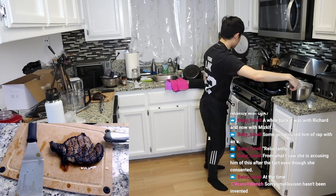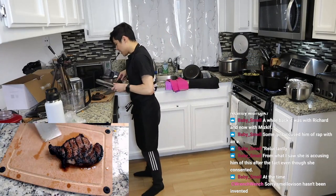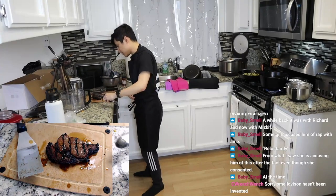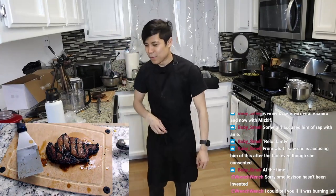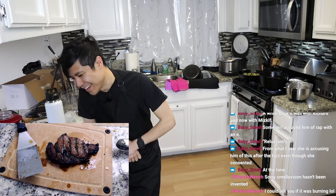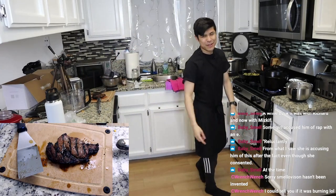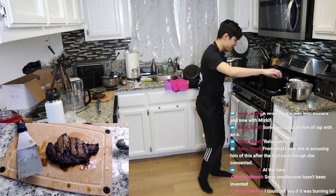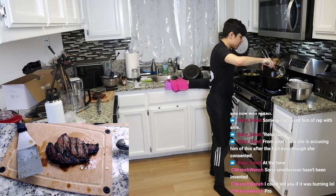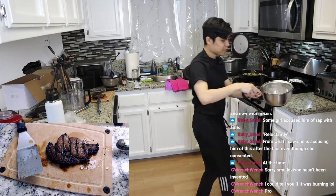Okay. Close. We're close. The steak is here. I don't know if it's overdone or not. Oh, look at all those juices. Hopefully it's not... I could tell you if it was burning. Yeah, that's true, that wouldn't be a giveaway. I bet you it tastes bitter. I bet you it tastes burnt, right? Okay, come on. Let's see if this is enough. Take these guys out. Yes.